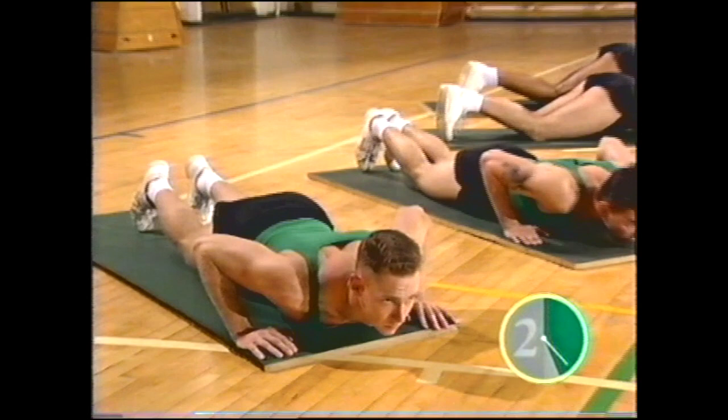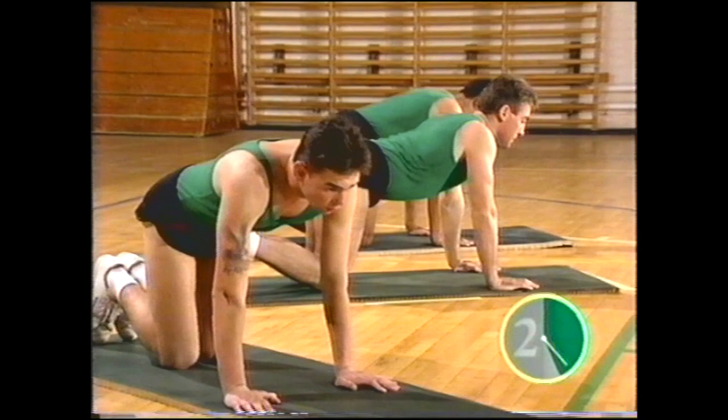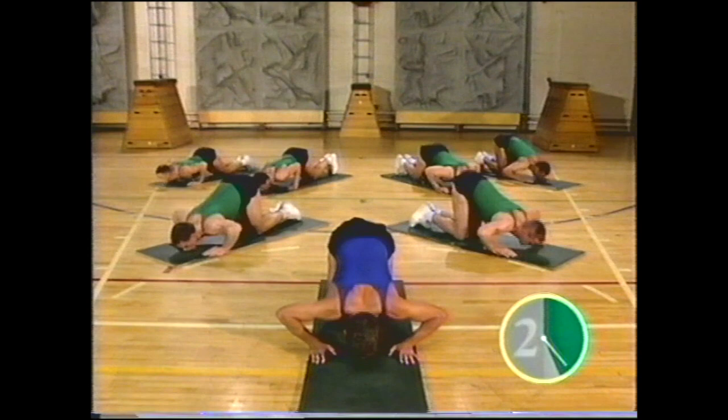Bring your hands towards your knees a little bit. Exercise with me. Begin. Down and push. Work the arms. Push hard. Come on, last few. Down and push. Class, steady, halt.